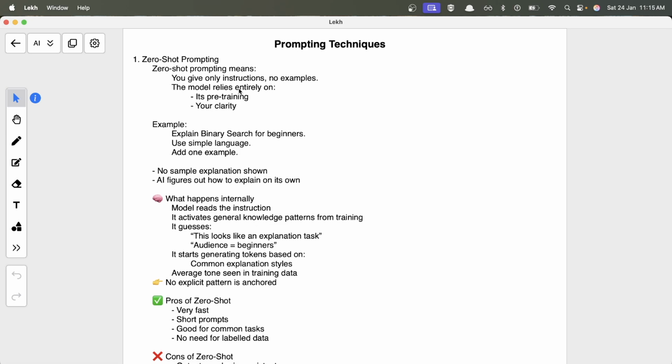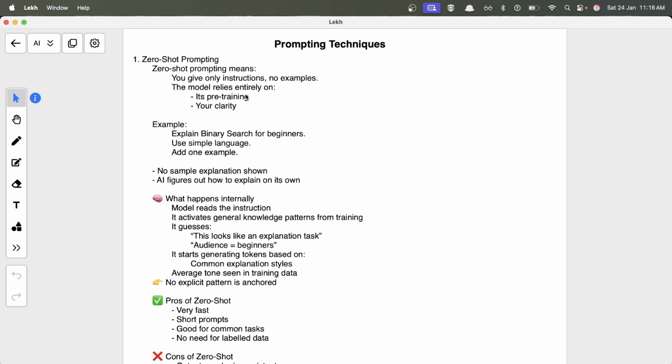So for example, if you want to learn about binary search, you can easily say, explain binary search for beginners, or you can provide a role, something like: you are an instructor, explain binary search for beginners and keep it under 200 words. Where you are providing an instruction in simple language, that comes under zero shot prompting. Here you are not providing anything else, you are just providing your context. You are asking the model to provide some answer based on your instructions, and that's all.